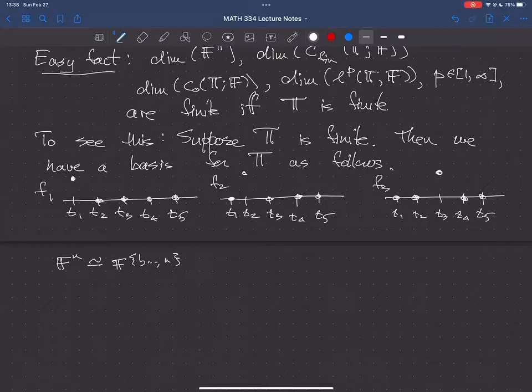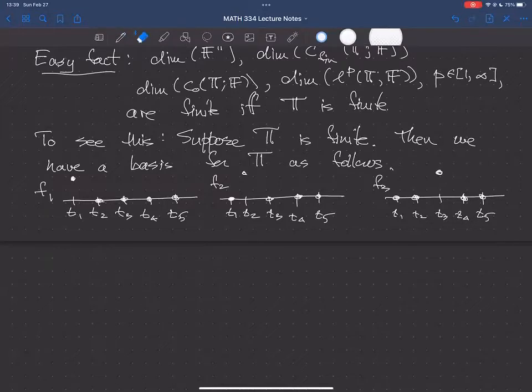Okay. And so you can see that this is exactly analogous to how we translated the standard basis for Fn into a basis for this set of mappings. Okay, so that's how you show finite dimensionality, because there's only going to be finitely many of these Fs, like I define, like so. Okay. All right.